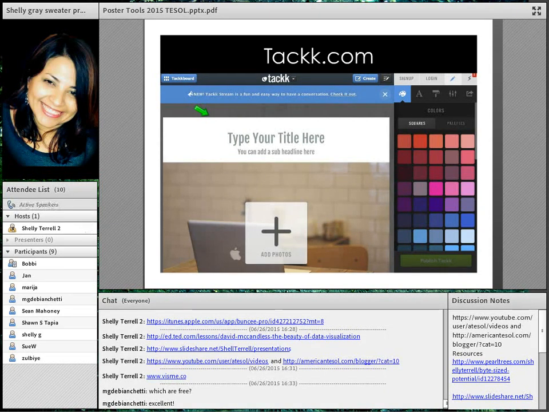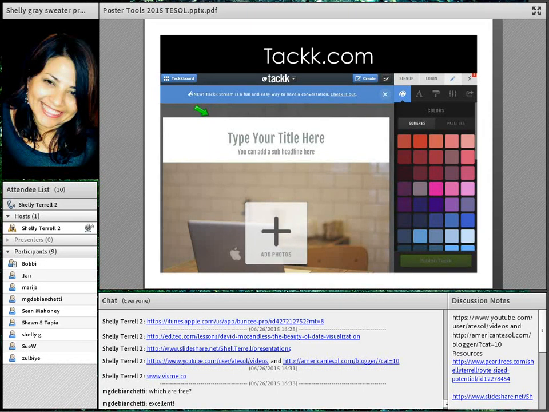Now, if you go in the regular Buncee, it looks a lot different than it does here. It's actually much more user-friendly. The other one that's really good to use is Tack. Now, the thing that I like about Tack is you can use it on any device. You can use it on a Chrome. You can use it on a Kindle because it's HTML5. You don't actually have an app if you want.